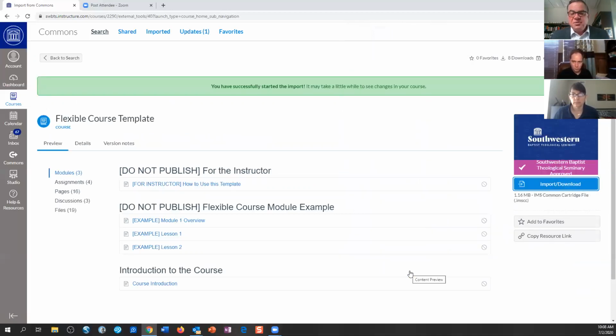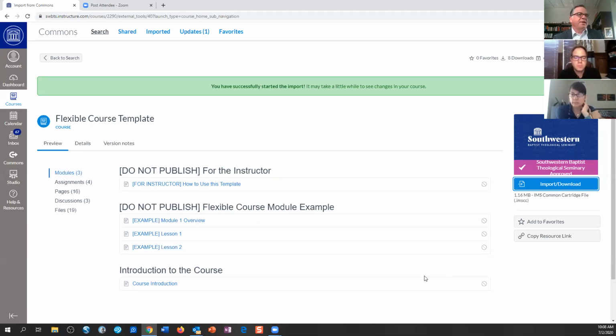Now, what you need to know is that once you import the course template, you basically force-feed that template into your production shell. So you make a commitment to use it. Does that make sense? There are ways of editing the pages and all of the different things that you'll have available to you. So just know that you're going to make that commitment and you're going to benefit. I think by using the course template, whether it's a residential or flexible course, you'll end up saving time in the long run, and it'll help us as an institution create a similar look and feel for all of our courses with the Southwestern blue and the branding and the logo that you'll see.